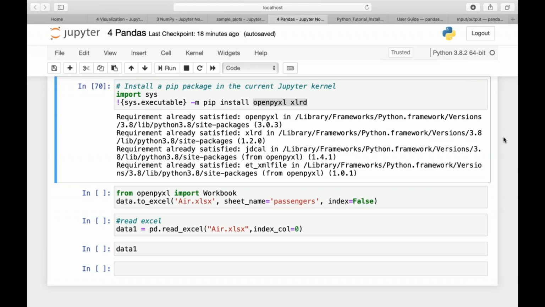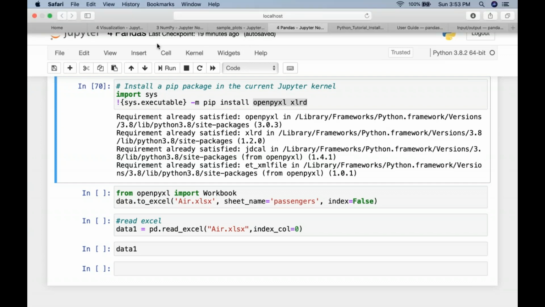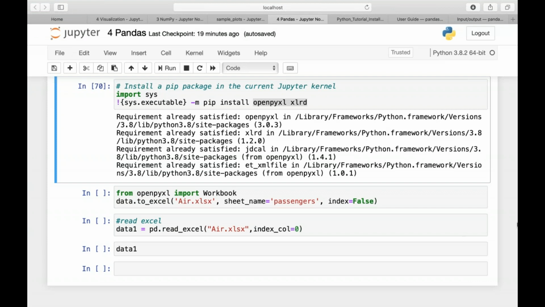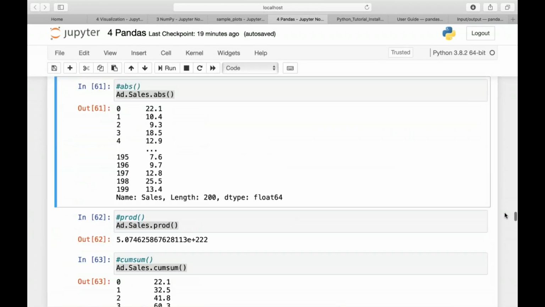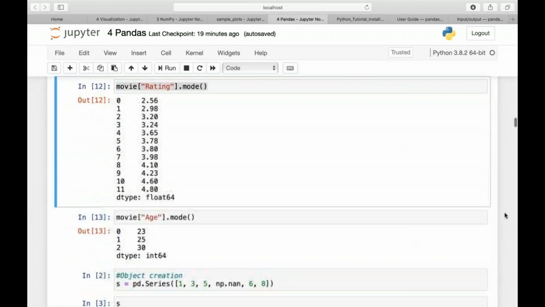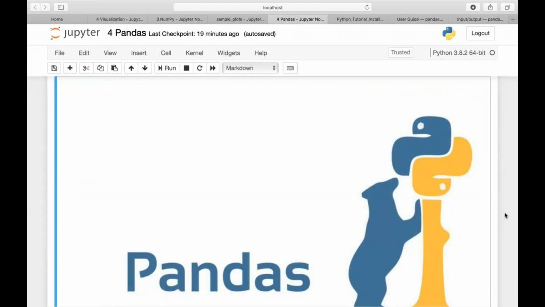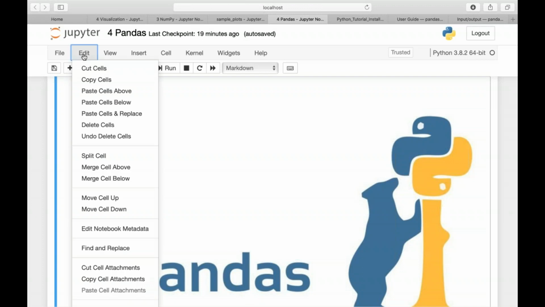So Mahendra, you have installed these libraries and others. Let me save this workbook and share it with you. Okay, it is saying requirement already satisfied. It means it's already installed in your case.